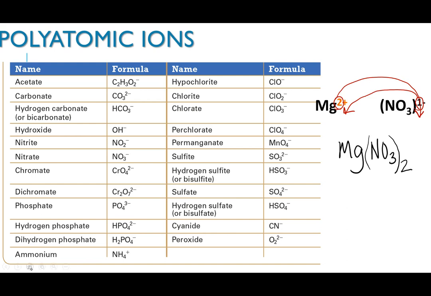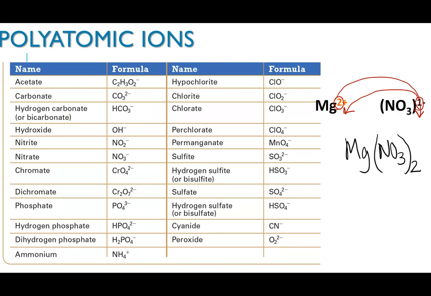Here is a common error, and I'm going to put it in red because it's wrong. Students will look up here and they'll say, okay, 2 is the subscript, so it's NO2. Wrong. What is this compound? This is magnesium, and if it's attached to NO2, that's not nitrate anymore. What is that? It's over here, it's nitrite. So by writing NO2, you've completely changed what compound it is that we're dealing with. So again, just to review, magnesium, nitrate, and put it in a package and put the subscript out here. Okay.